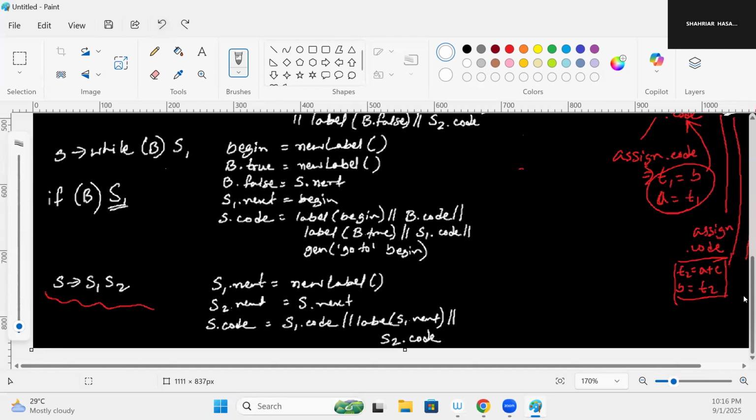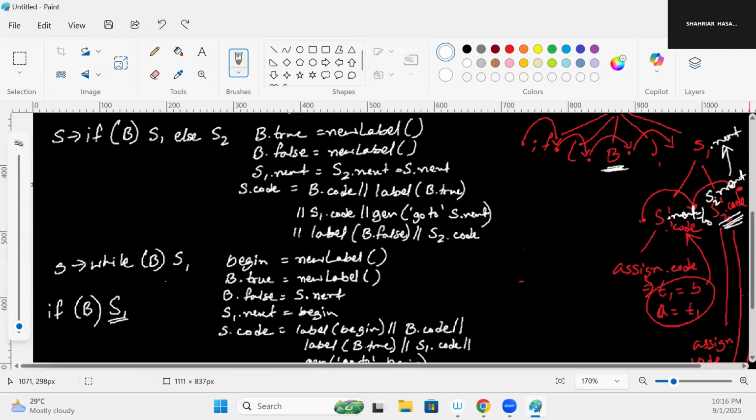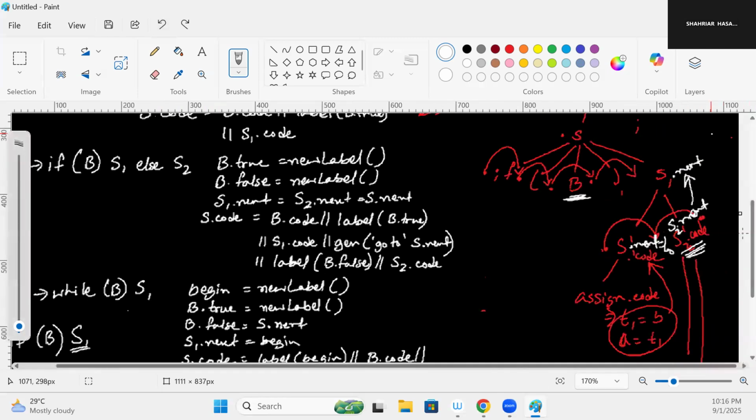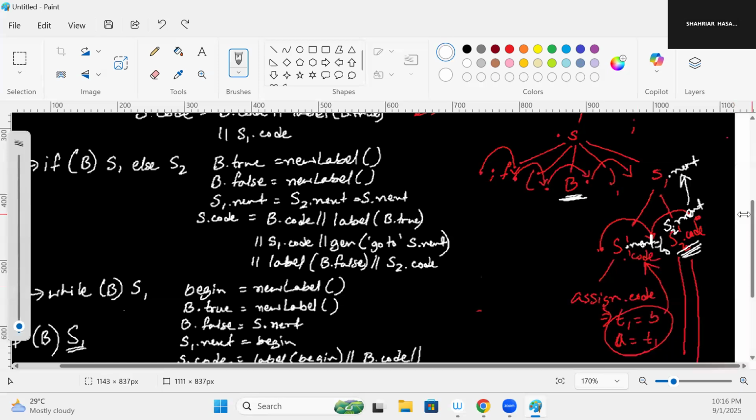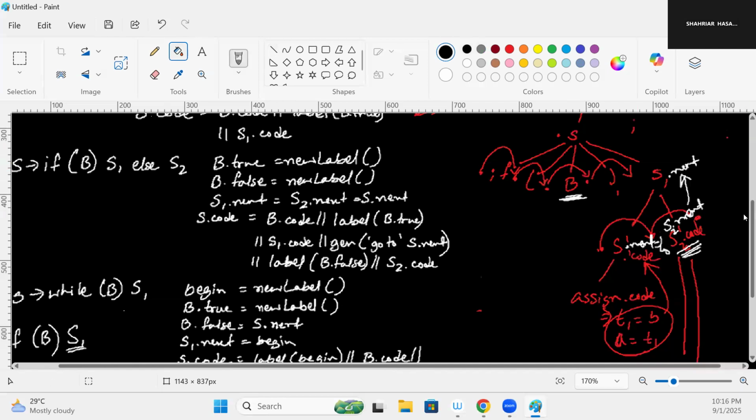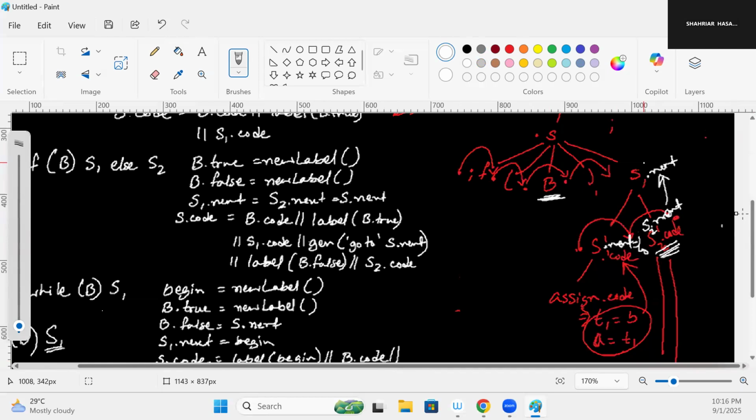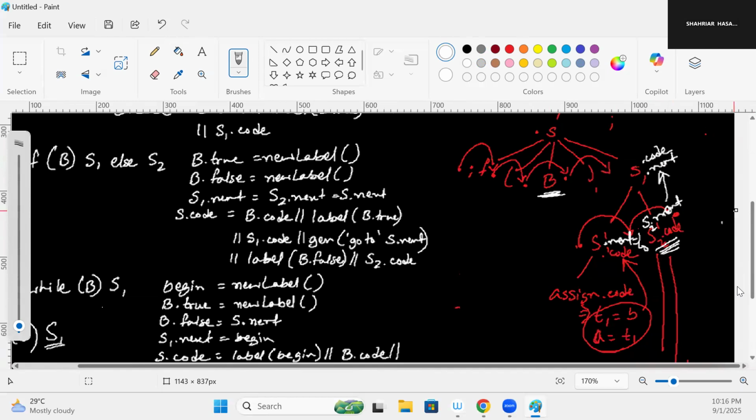we will generate the 3 address code. So for this final one, we will now have a code attribute. For this S, there will be .code here, and that code will simply hold what values.